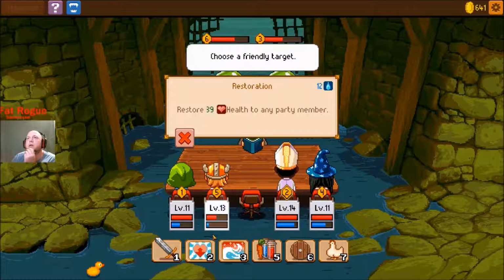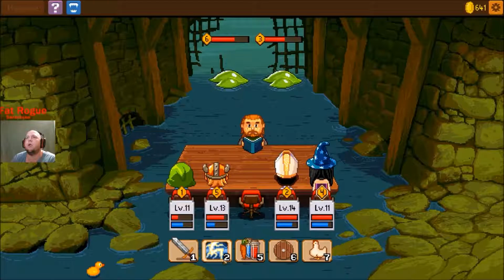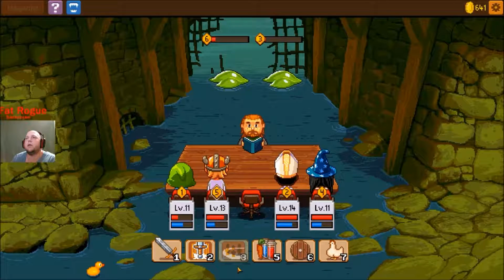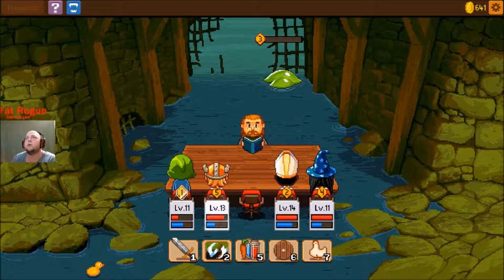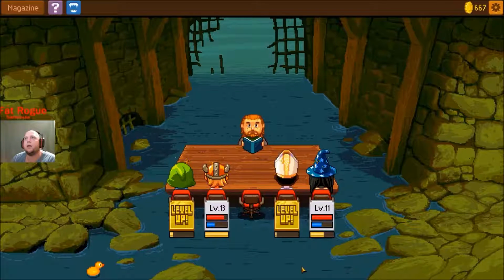We really need to heal him. 39, that's a pretty good heal. Oh, get off my rogue! Oh, that ought to help. No, we ain't got enough to cleave. Might as well just do that one. And then, can you do it? Can you do it? Oh, yes. Shoo. Extra XP. Look, we got some lettuce. I know you guys are excited about lettuce.